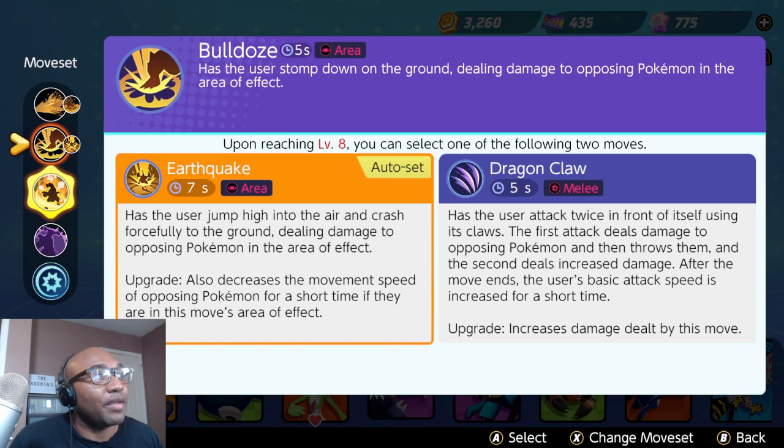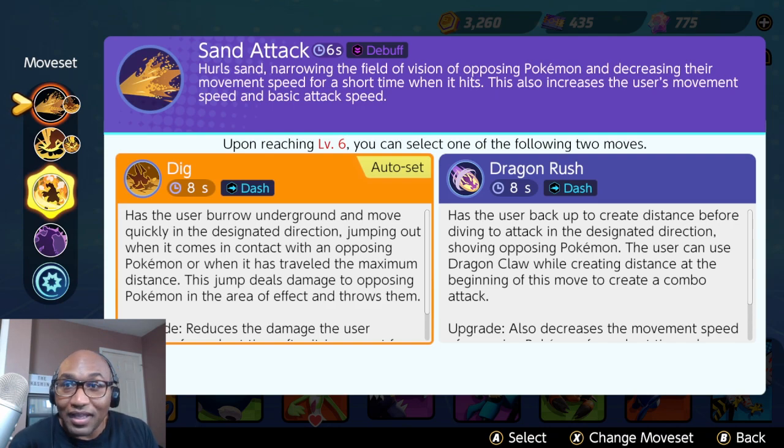You want to be able to try to hit multiple people. Also, I just want to say this as well, the Sand Attack, the basic skill that you start off with, does not do damage. It does work, and the more people you hit with it, it's the same thing. It's really nice to hit multiple people, but it doesn't do damage. It just reduces their vision, right? It's like if you get hit by Greninja's smoke screen.